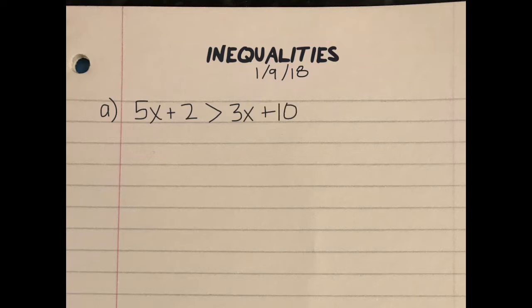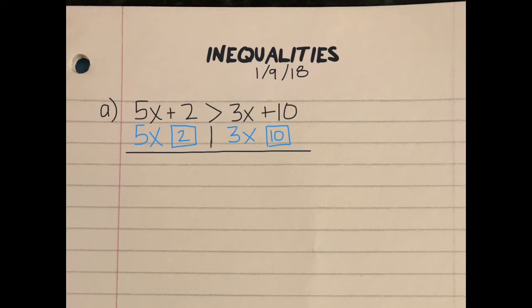Now remember that we're going to treat our inequality symbol, this greater than sign, the same way we would treat our equal sign. It's going to be the middle of our scale. If you are solving the way I am, staying away from triangles, we're going to take our 5x and copy it, but take our plus 2, a positive 2, and put it inside of a number cube. On the right side, we have 3 x's, and we have a 10.